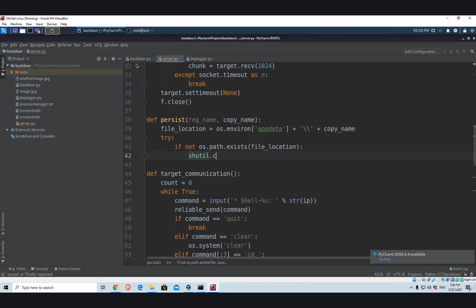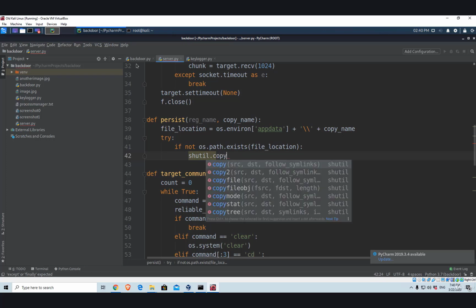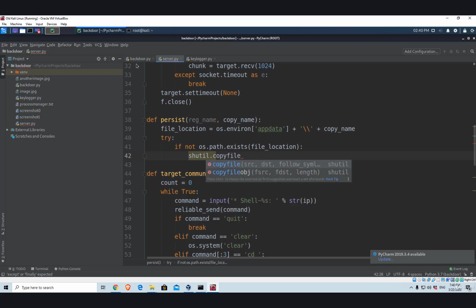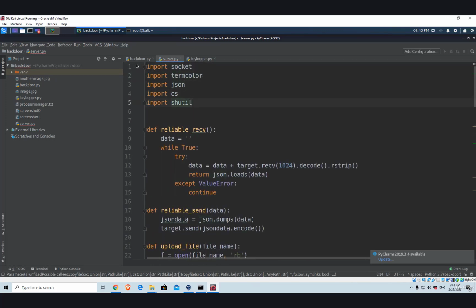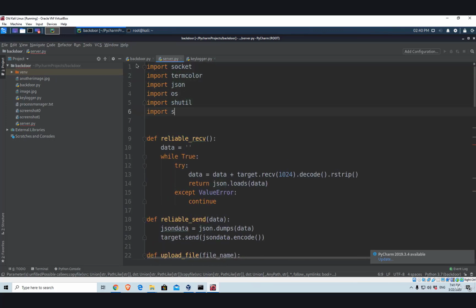So shutil.copyfile. The first argument is what we're copying. In our case, we're copying our own executable, which we can specify by sys.executable. And to use sys.executable, we need to import sys. So let's go and import it right here.